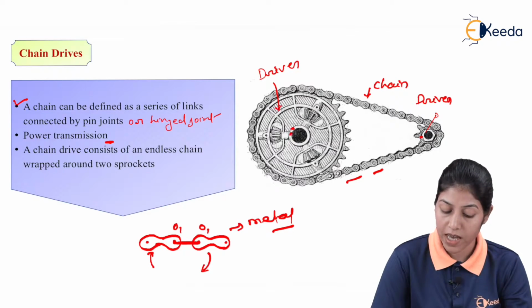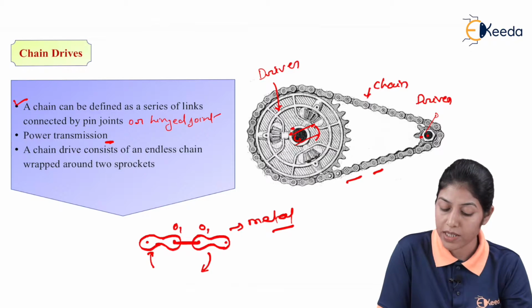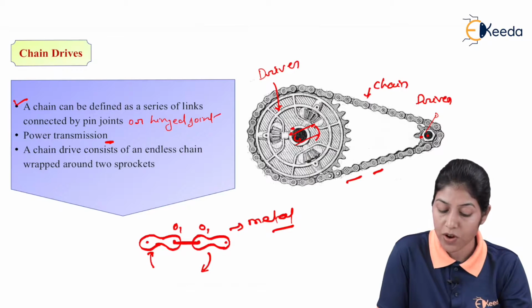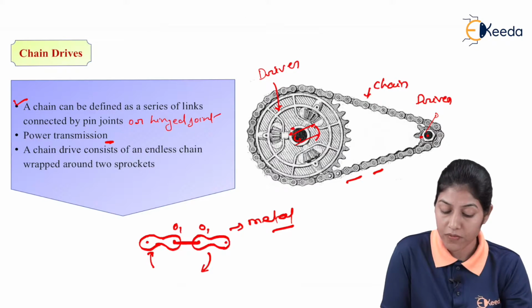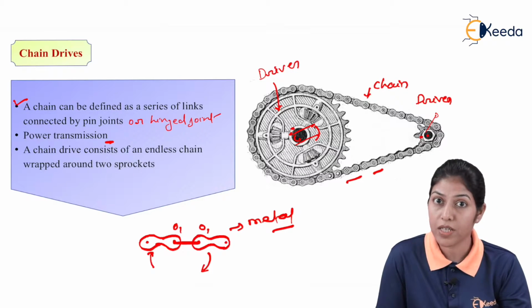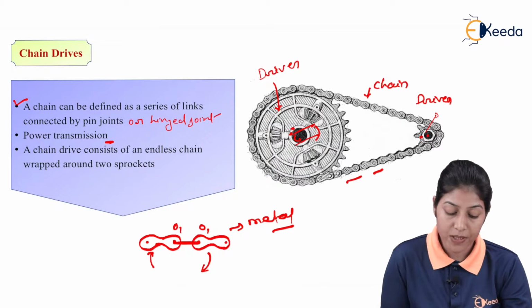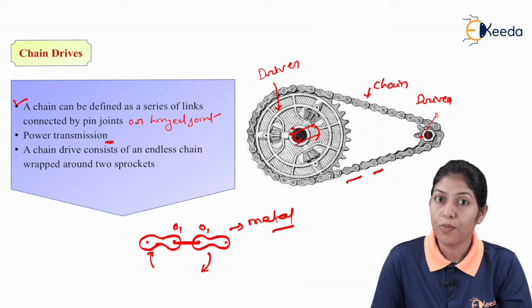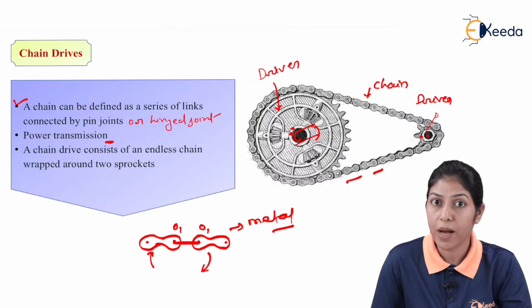If we consider this as the driver or the driving pulley, it is connected with the driving shaft, and this driven pulley is connected with the driven shaft, and power transmission we generally consider from driving pulley to driven pulley with the help of chain. This chain drive is used for short and moderate distances, not for long distances, as we have seen in belt drive and rope drive, where rope drive has better frictional grip compared to flat belt drive as well as V belt drive.